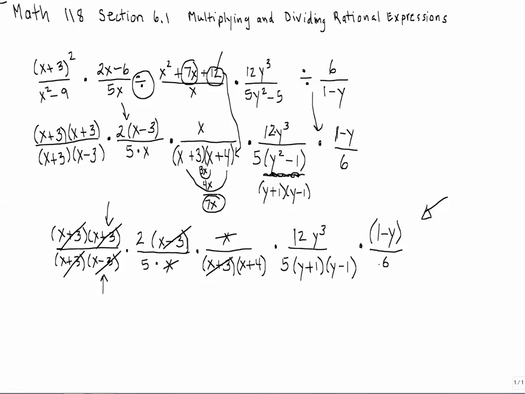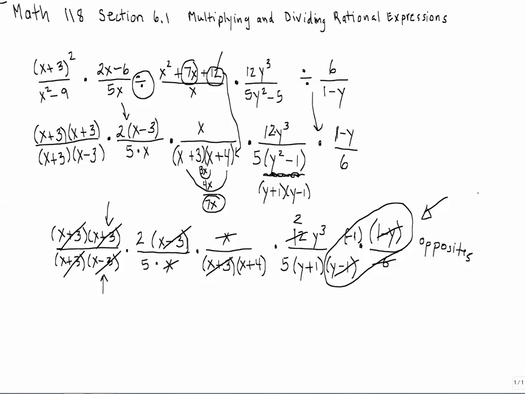What else have I got? See this 6 way down here on the end? 6 goes into 12 2 times. Now, that 2 and both 2's are in the numerators, both 5's are in the denominators. They're not canceling each other out. You get to keep them. The other thing I wanted to point out, down at the end of this problem, I have a 1 minus y on the top and a y minus 1 on the bottom. These are called opposites. They're not exactly the same. They're opposites. But you are allowed to cancel opposites as long as you put a minus 1 somewhere in your answer.